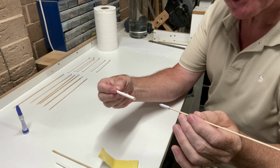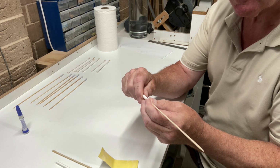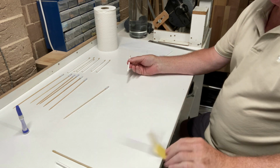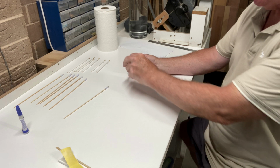Before you try and fit these together, make sure you've got a nice sliding fit with them into the floats. And obviously all you need to do there is just take your piece of sandpaper, give them a little bit of light sanding, and away you go.